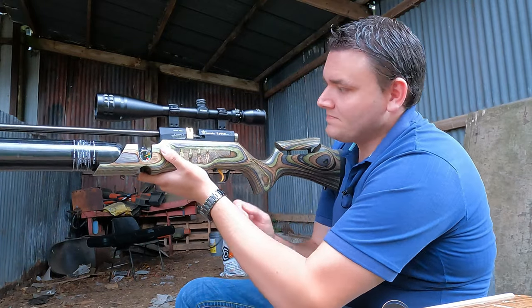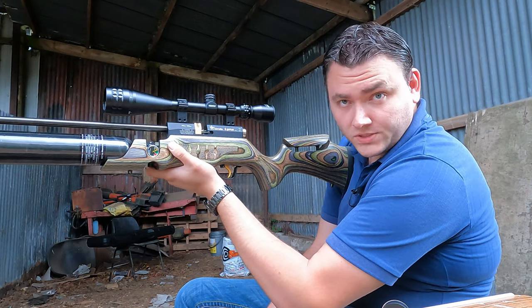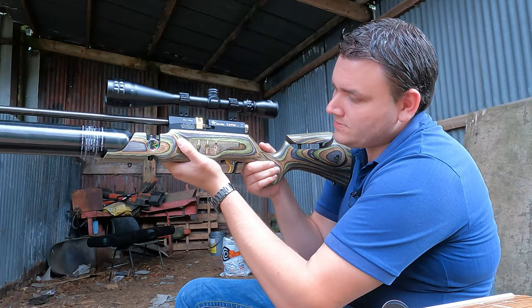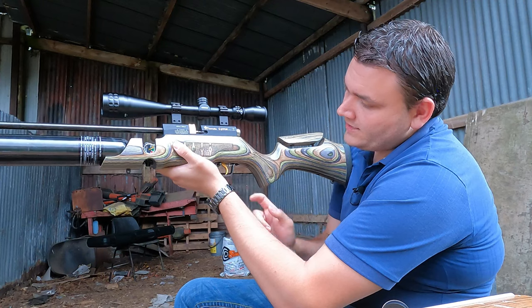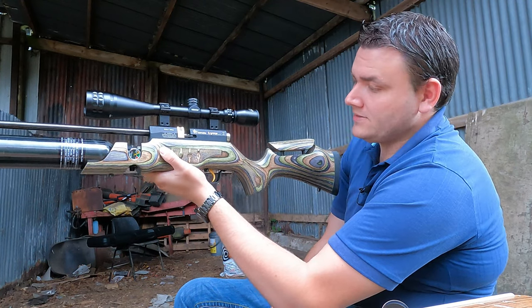Just kidding. But the other thing I'll say that I like is the trigger guard. What's going on here? Because it's actually quite clever, because if you put your hands where they expect you to put your hand, that guard actually rests against basically almost the palm of your hand there, basically stabilizing the gun.